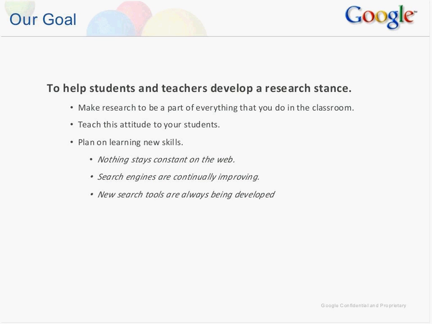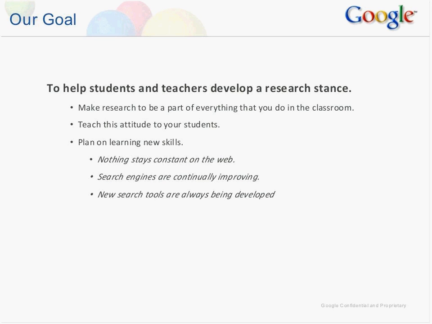You can't just learn the skills of today in Google research and expect that this is going to be true in 5 years. Think about it. 11 years ago, Google didn't exist. Okay? 11 years from now, it's going to be a whole new universe out there. So you, as a teacher, and our students need to have this research constantly learning lifestyle.